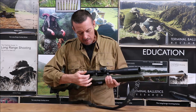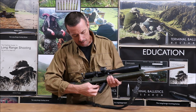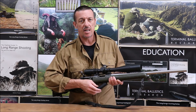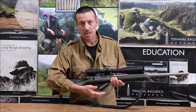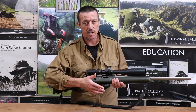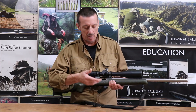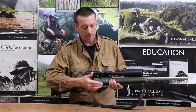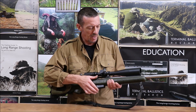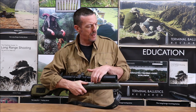Looking at the magazine, this is just a floor plate — a guppy-style floor plate, I think the brand is Magazine Extender. It's just a piece of plastic that allows me to have seven shots. Others use a detachable magazine, but keep in mind the more you add, the more weight goes onto your rifle. You could just have a clean floor plate and keep it at four or five shots.